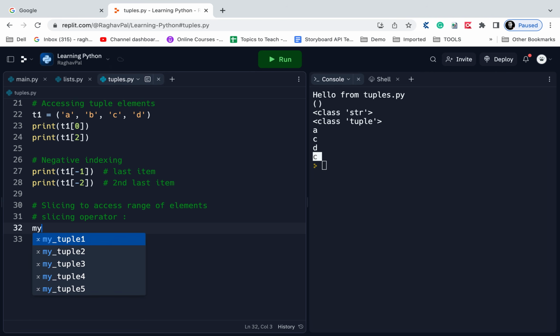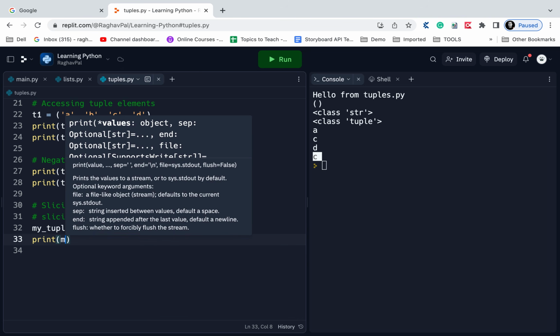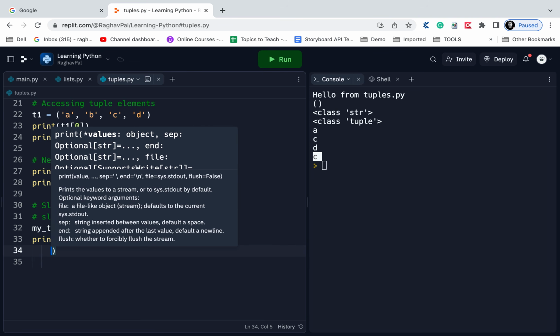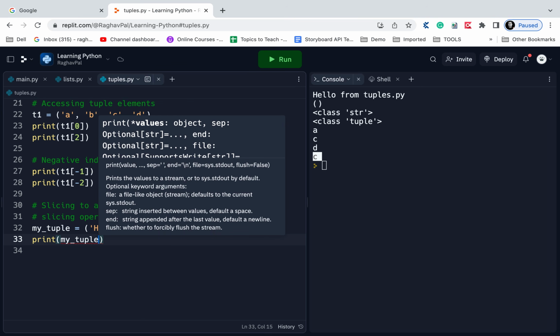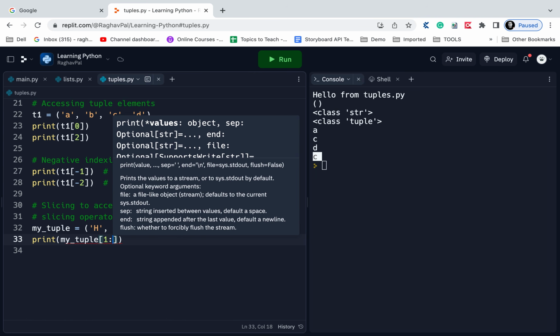Let's say I have a tuple, I will call it my tuple, and I give some characters here: H, E, L, L, O. This is my tuple, and if I say print my tuple and then in the square brackets I give a range, I say 1 colon 4.